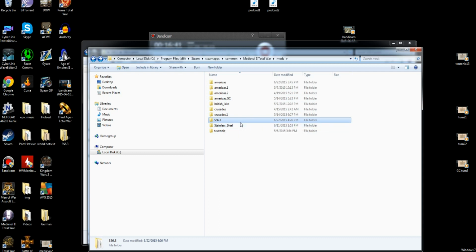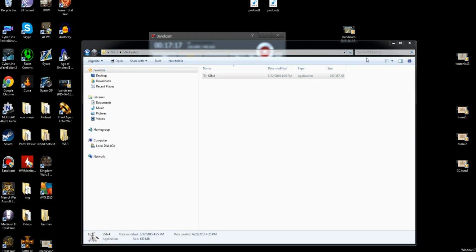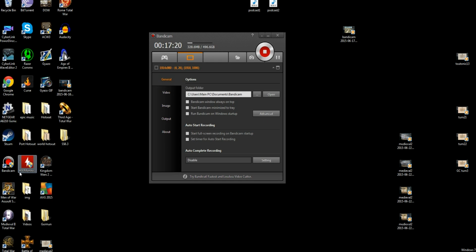So if you want to get this working for online battles, this is so important, guys. You must follow this. Now, most people, when they play online, what they do is change one of the folders for the Kingdom expansions. So we'll go ahead and change the Americas. And this is the Grand Campaign Hot Seat one, so we'll change it to that. Doesn't matter what you name it, anything will work. And then we'll go to here and change the name of here to Americas. So now when you go to Steam and you launch the Americas, Stainless Steel should launch. All right, so once we change the files there, we are going to go to our Steam.